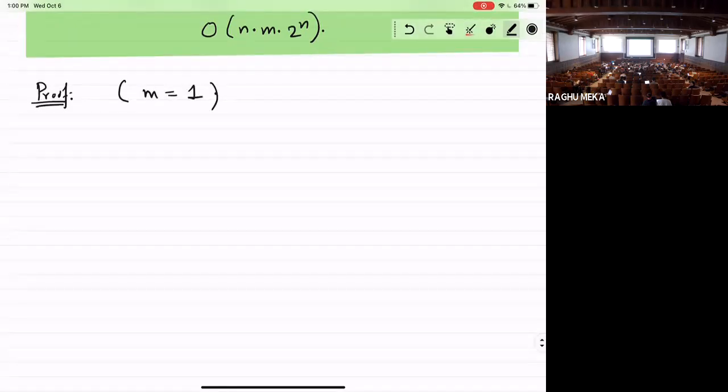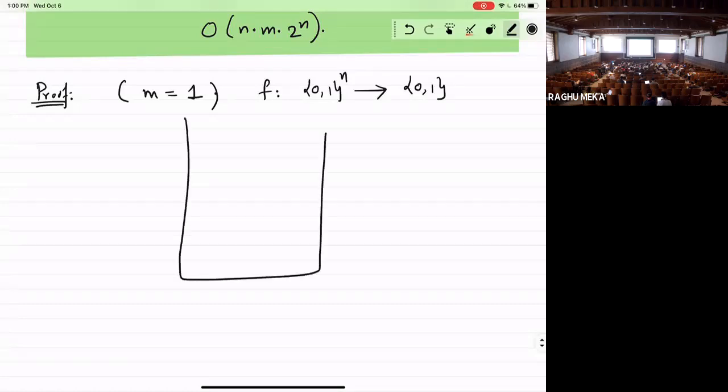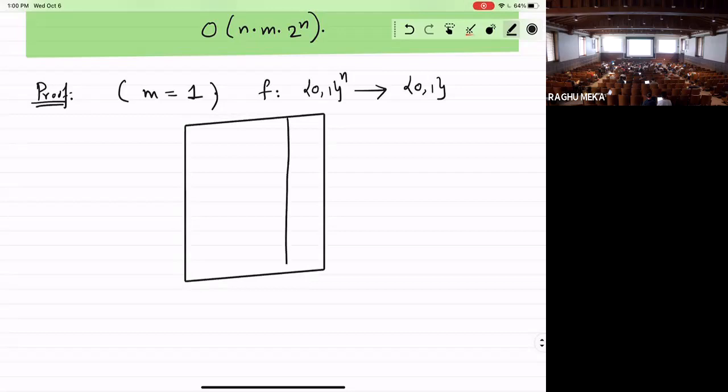We have a function which takes n bits and outputs a single bit. We want to say that any such function can be computed by a Boolean circuit. Well, let's think of what this function is doing. I can draw a truth table for the function. Now maybe something like, let's say I have 0, 0, 0, the output is 0, 0, 0, 1, it's 1.